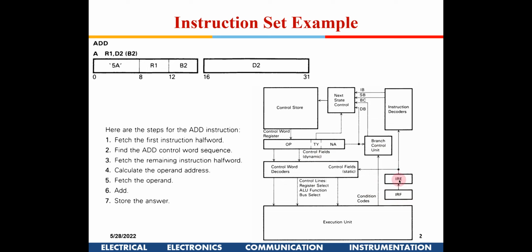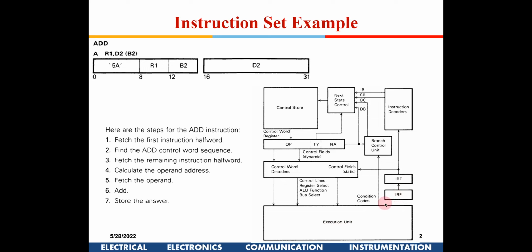And then from the instruction fetch register, the data is again moved to the instruction execute register, and through the instruction decoder, that instruction is decoded, and after the decoding, the signal is given to the execution unit to execute the instruction. When one set of instruction is being executed by the execution unit, the program counter is generally updated, so that towards the end of one particular execution cycle, the new address will be placed in the program counter. The program counter address will be updated, and the next instruction will be fetched.